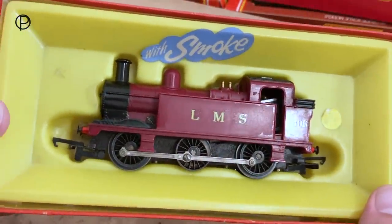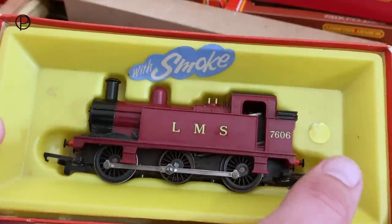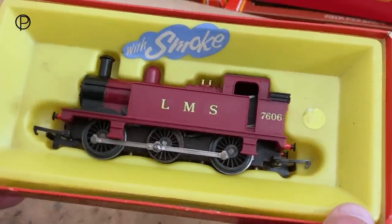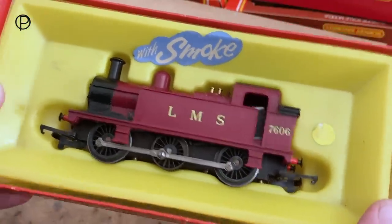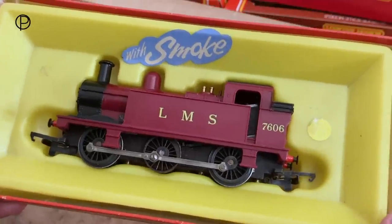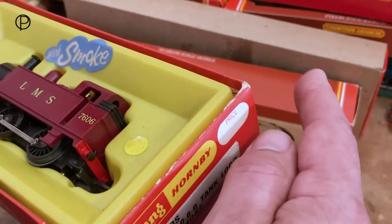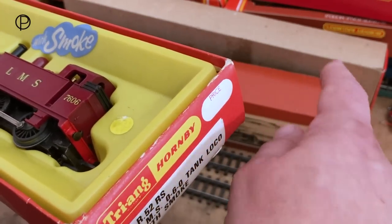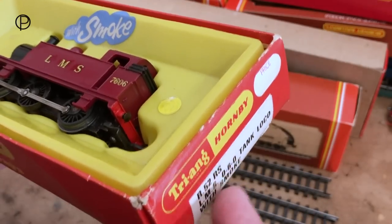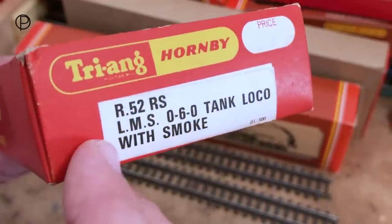We'll just have a swift look at her in what's left of the packaging. We've got that great "with smoke" paper label stuck onto the vac form packaging there. I think that's quite smart. These would look great on the shelves with a cellophane wrap on. Really great way of displaying it. And it should have had one of those cardboard sleeves like the Coronation we saw last week, but that's missing, as are the instructions. Here we've got the paper label tied to the end of the box.